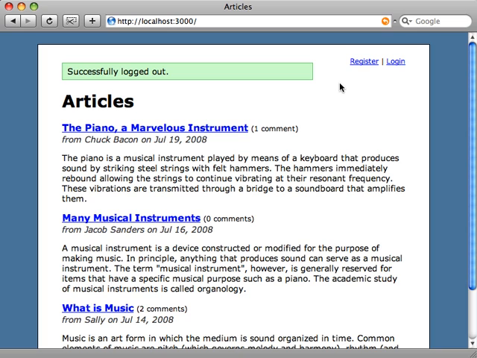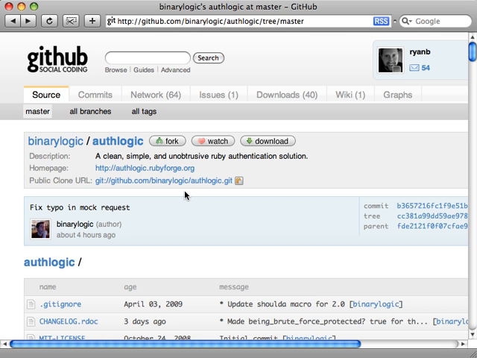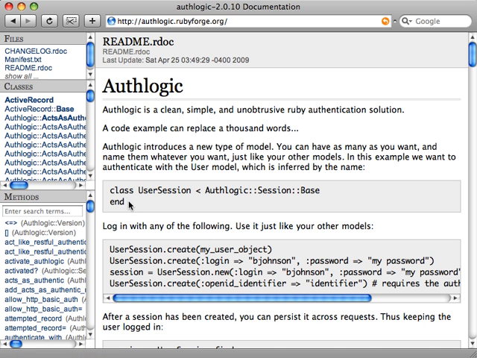So we've successfully added some authentication using the authlogic gem here, and it seems to be working out very well for us. So I've really only scratched the surface of authlogic in this screencast. I just wanted to show you the bare minimum to get basic authentication up and running. There's really a lot more functionality under the hood that you can tap into. To get more information on that, I encourage you to check out the README documentation, which you can find on the GitHub page there.